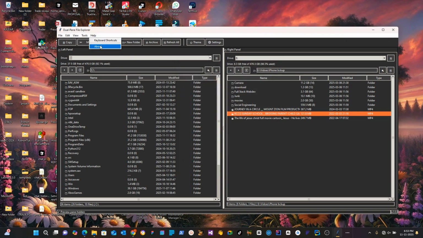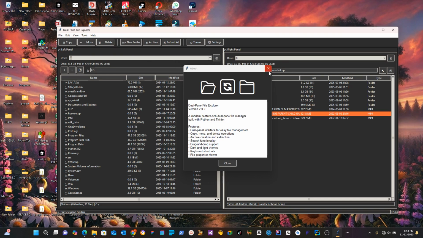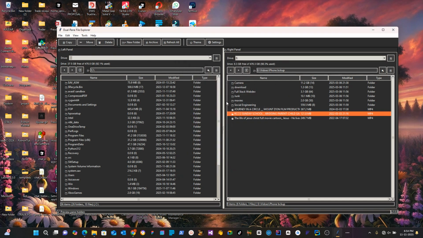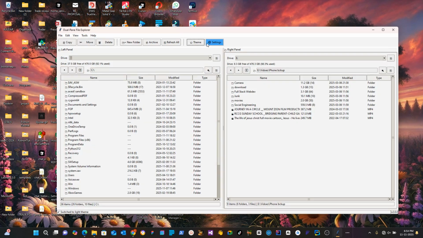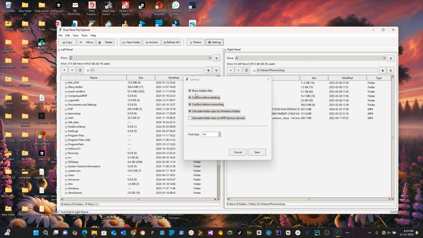And you have the about, so just some details scribbled in there to guide you on what you can do with it. Some of these options I also made available via quick buttons, so you can easily just toggle between them. You have access to the settings tab, like I said.